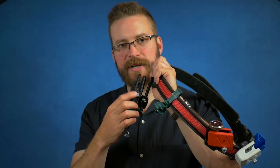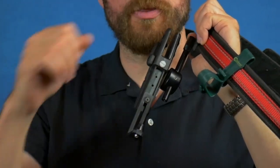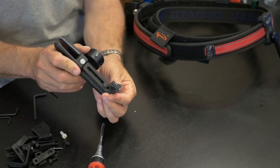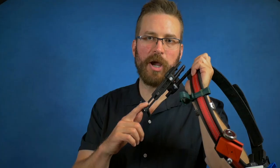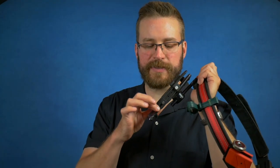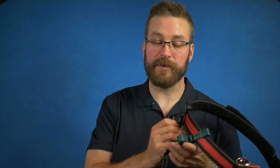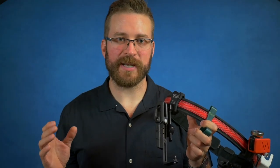You then have a little nylon washer that makes contact with the frame. Back it out until the frame is supported, which takes a lot of the wiggle out of the gun in the holster. Then set the muzzle length on the support — for all open guns you'll basically be using the long support. Slide it back and forth until you get the correct length. Knowing almost nothing about it and just figuring it out, I was able to get it set up in about 10 minutes, from taking it out of the box to fitting my gun to getting it on the belt. I was really surprised how quickly it went together.